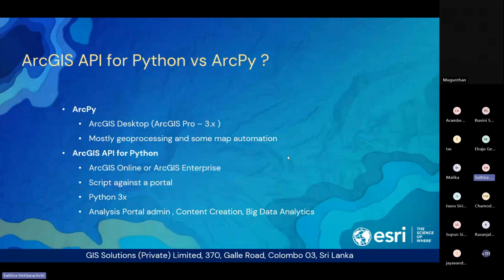So it's like some people cannot see the inside of the organization, but we have allowed a portal to access our data, right? Using that portal, we can script or we can communicate through that portal. That's what is happening in this ArcGIS API for Python.